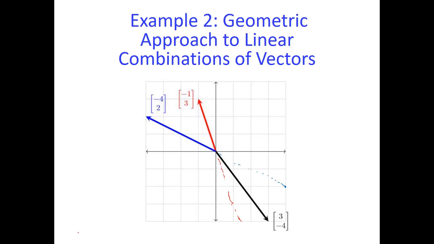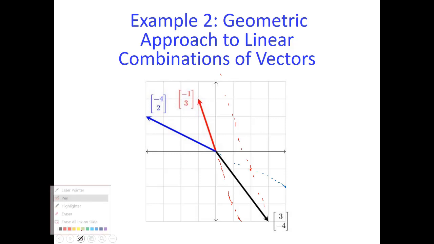Okay. So next, we want to think about the vector 3, -4, and we're trying to reach that endpoint there. The procedure described in the book says, let's draw a line parallel to -1, 3 that goes through 3, -4. Remember that you can move vectors. You don't have to start at 0, 0. That's the standard placement. But I can go 1 to the left and up 3, and I would be here. And if I go 1 to the left and up 3, I would be here, and so on.